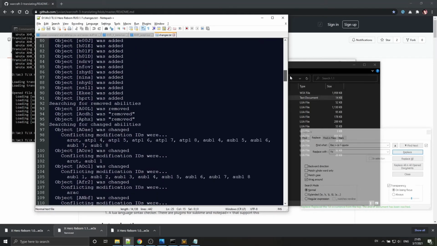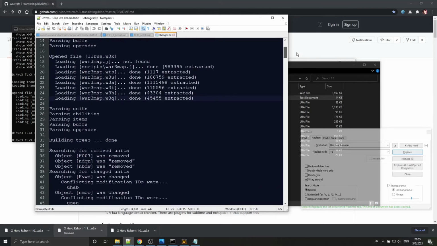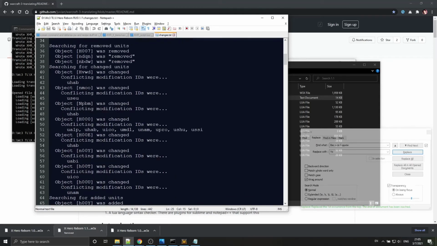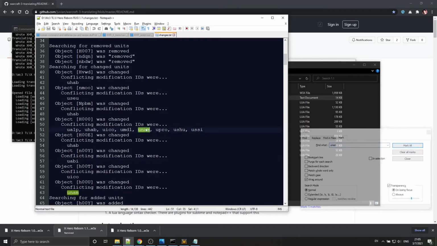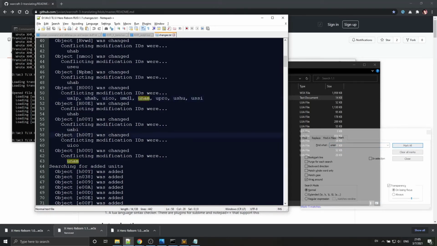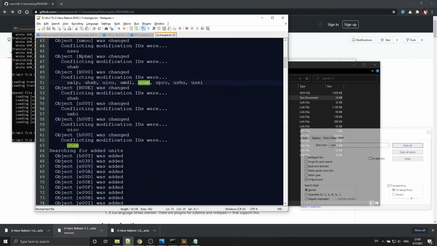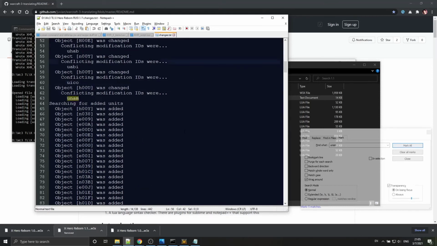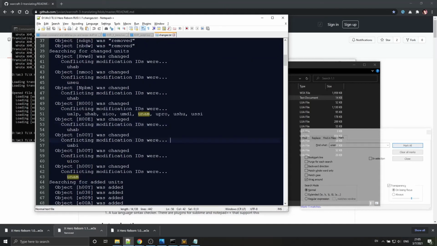So there are a few things that you should look for when you're looking at changes. Usually for units, UNAM is probably the only one that's going to be important. Yeah, UNAM is probably the most important one to look out for. All the other stuff, it doesn't really matter.